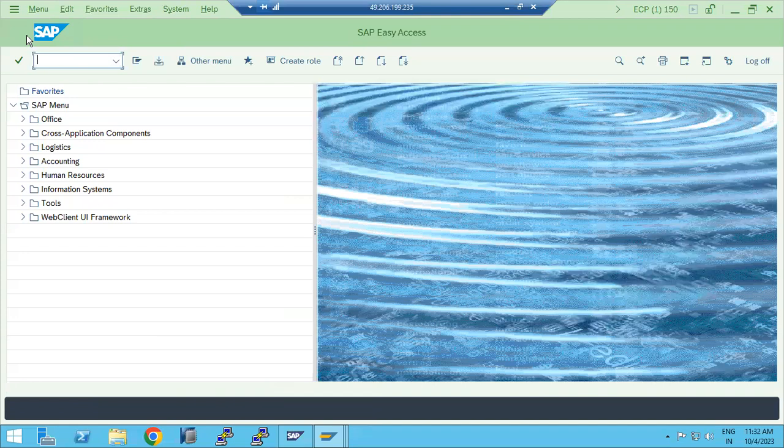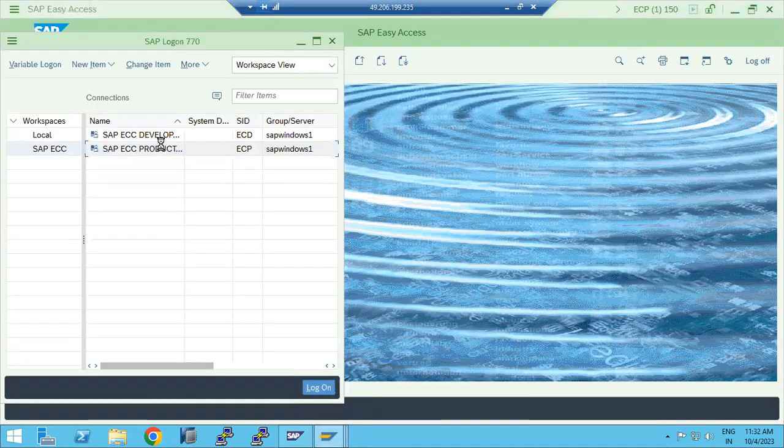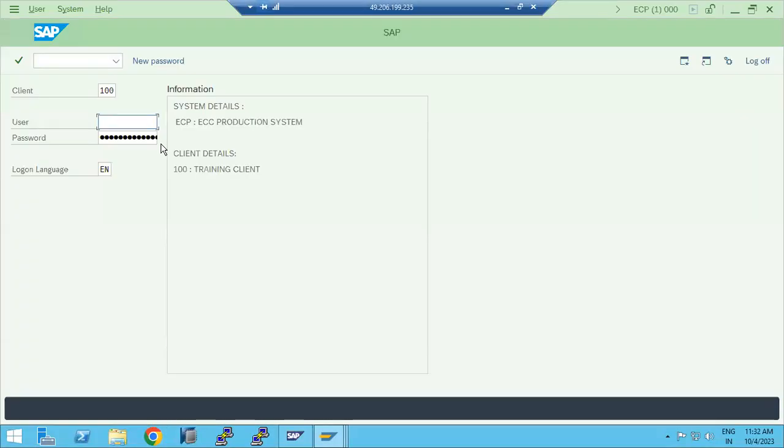So if anyone creates a new client, to log into the newly created client, you need to change the client. Suppose you have created client 800. Then you have to log in with SAP* with the password. Otherwise, you cannot log in. Why? Because initially there are no users available in the newly created client.